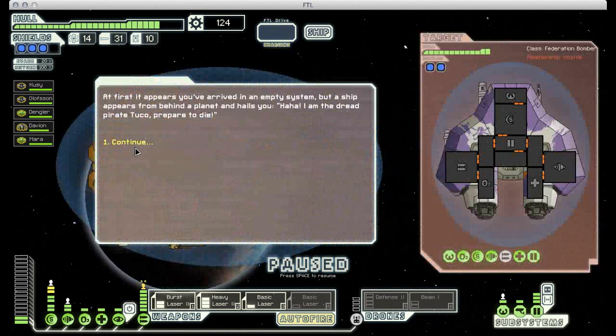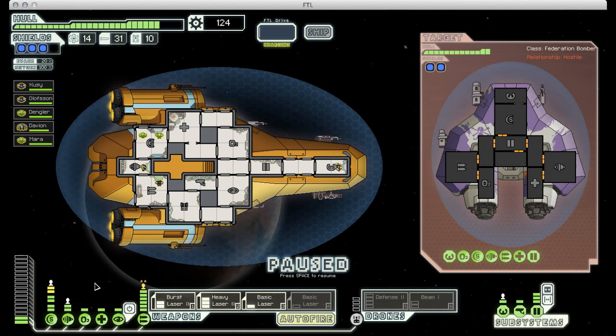Ah, the Dread Pirate Tuco. I'm not sure why this guy identifies himself. I'm not sure if it's just flavor or if there's some sort of quest that you can do. I've never really found anything more interesting about it, but there might be something to do with it. I keep forgetting I have cloaking, and this would be a very good fight to remember that, so try to keep that in mind.